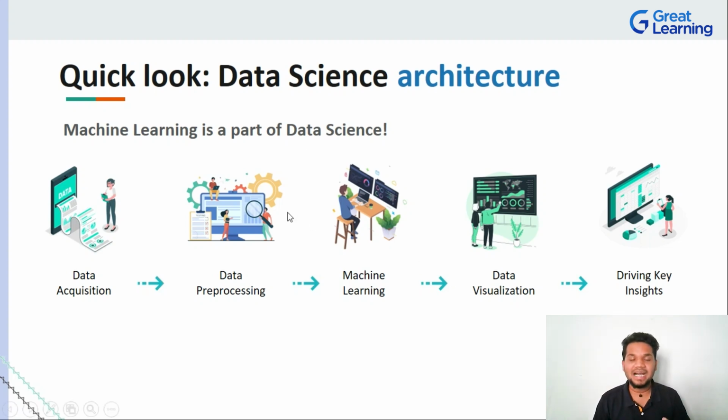Perfect. But then, as you can see, after pre-processing, the actual processing of the data, the actual process of us deriving insight, happens in this place where there's either machine learning, deep learning, or exploratory data analysis that goes on. After all of this, once we have the result, you have to make sure that your result is understood by a wide audience. So we take the textual result, or a very complex sciencey result, and we simplify it by creating beautiful looking graphs, dashboards, and whatnot. And that is exactly what the next step is. And of course, the last step is the goal of data science, to make sure we can derive some key insights, add meaning to the data, right?